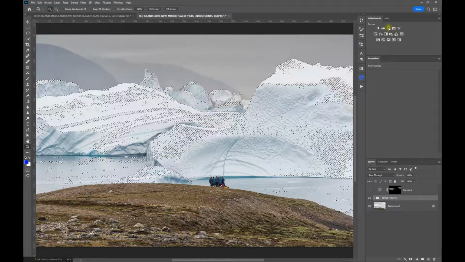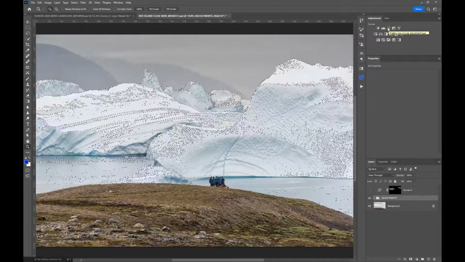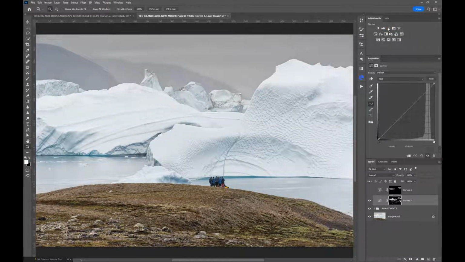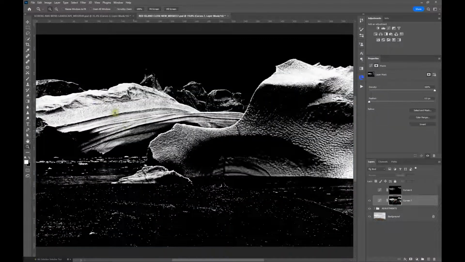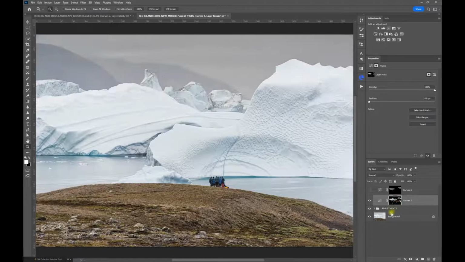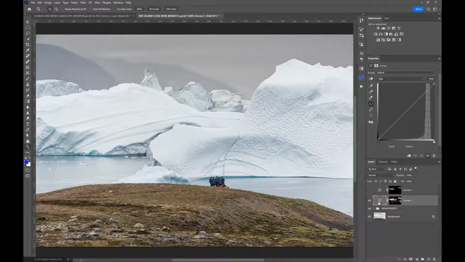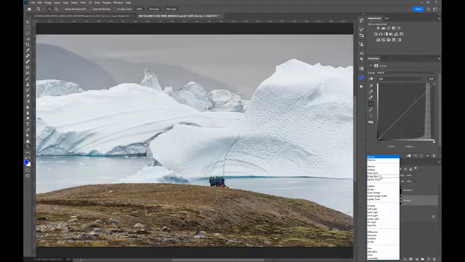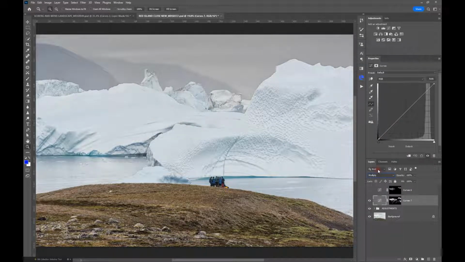And then what we do with that selection made, we click on a new curves adjustment layer, and you'll see now that what's happened is, and if I hold down the Alt key and click on the mask, you'll see that it's affected quite a broad range of the image. We're really only wanting to affect the brighter tones. So let's just go back to the image adjustment, and what we need to do here is we don't need to make a curves adjustment at all. We just need to change the blend mode, and we'll blend it to multiply.